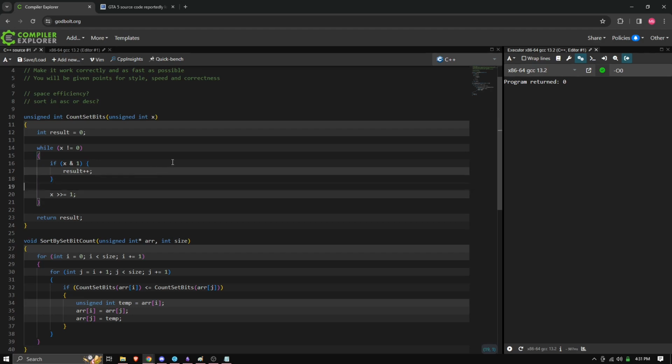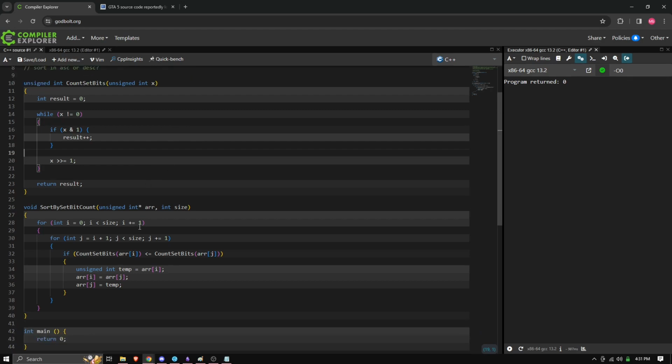Before going too deep on that, I would definitely just ask, am I on the right track here? Am I wasting my time here? There was one other thing that I thought about, and that is this count set bits is dependent on the bit size of the number.